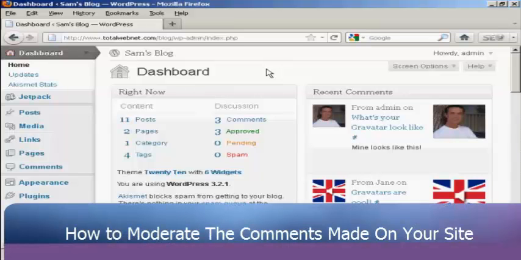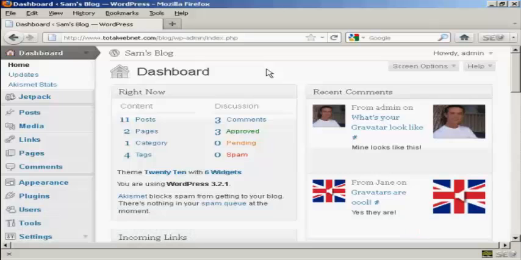One thing that a lot of people find annoying about WordPress blogs is that people can make spammy comments on the blog. They can put a comment with a link to another website and they think that that's going to get them good search engine rankings. And in fact, there are even some software programs available which will go into WordPress and place comments in blogs.